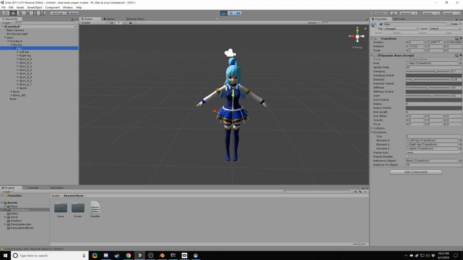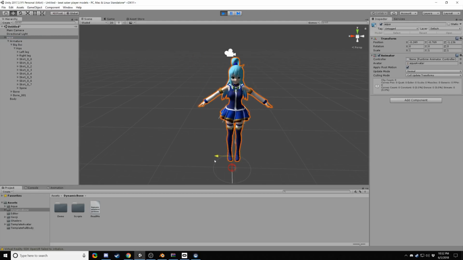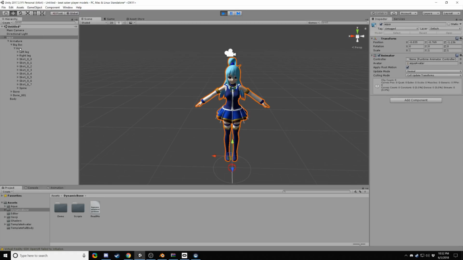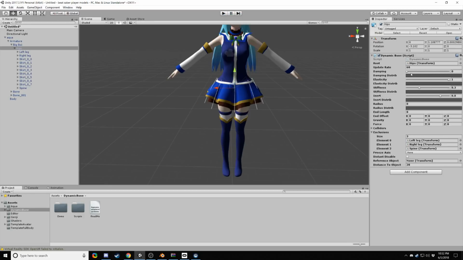If you're in play mode, which is what I do, I mess around with the settings in play mode, then make sure you click on the highest tier, the blue name, and then you can drag the whole body, or the whole model, and then go back to the root bone to adjust any of the settings. But when you're done, go ahead and right click, copy component. Then you hit play, and as you see, all the settings changed. Right click, paste component values, and boom, got all that there.